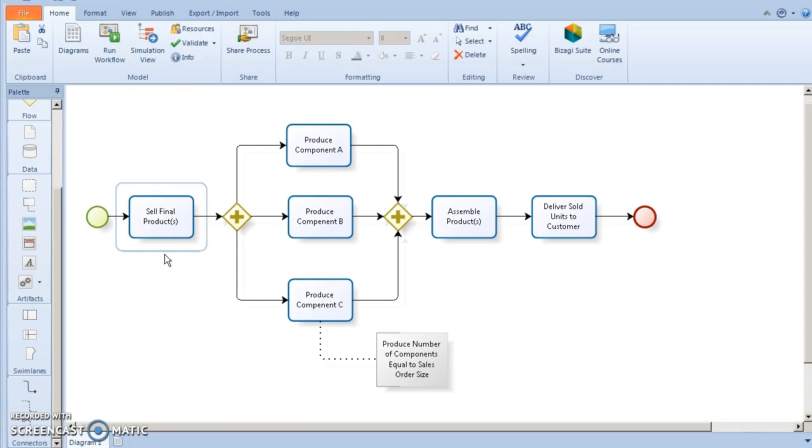So we wait until someone buys something and then we manufacture it based on the number of final products they have ordered from us. This is an example of a pull process rather than a push process.